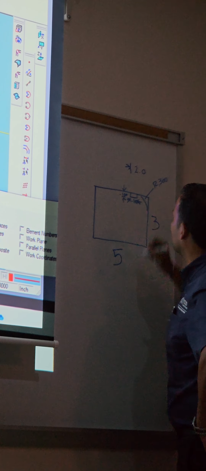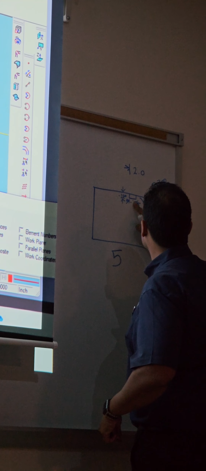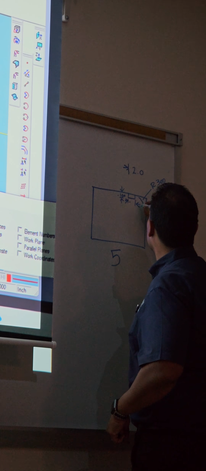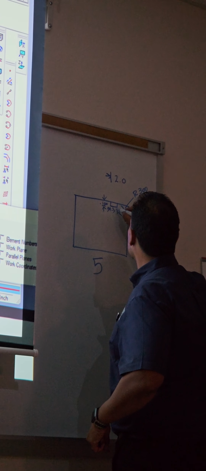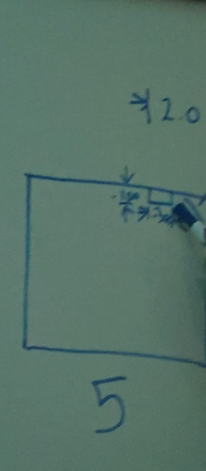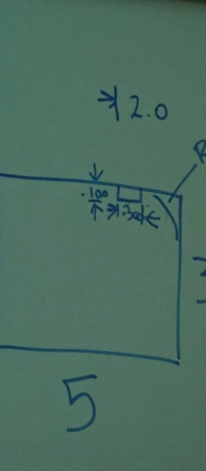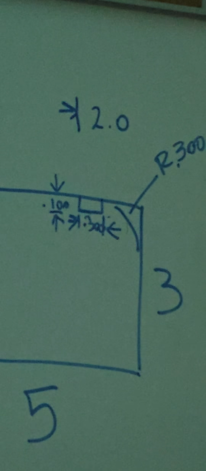Point 100,000. Let's make this one bigger. Sorry, let's make it 300,000. All right, so from the face back, it's going to be 2 inches for the first line. Then from here, 300,000 back, and it's 100,000 deep. So it shows a square grooving. All right, let's make that jump. 300 wide, 100 deep. Okay, 2 inches.